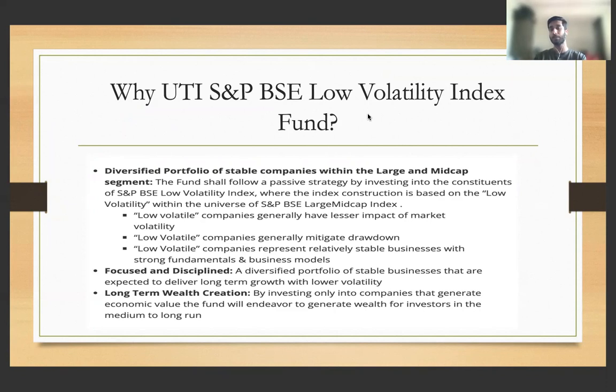So basically, UTI Mutual Fund says that the portfolio is diversified, and this diversified portfolio is built on the basis of low volatility, fundamental, focused and disciplined. A diversified portfolio of stable businesses that are expected to deliver long-term growth with lower volatility, as we have seen earlier. Long-term wealth creation. The major aim of this new NFO is long-term wealth creation. By investing only in companies that generate economic value, the fund will endeavor to generate wealth for investors in the medium to long run.